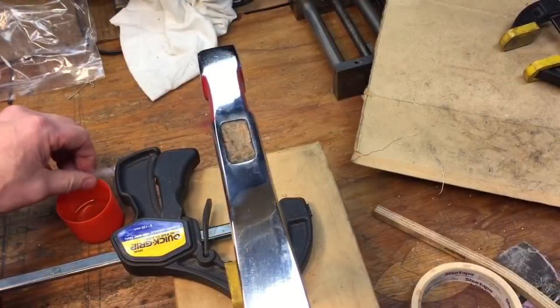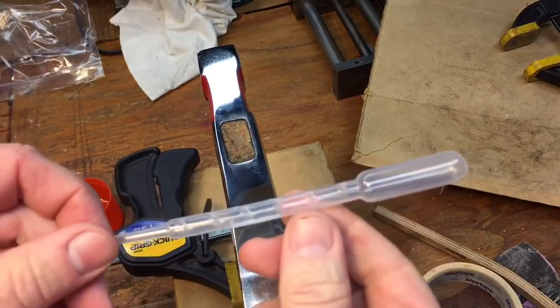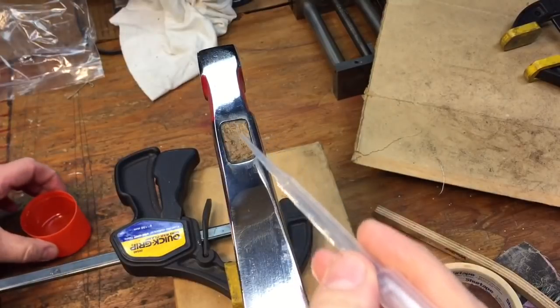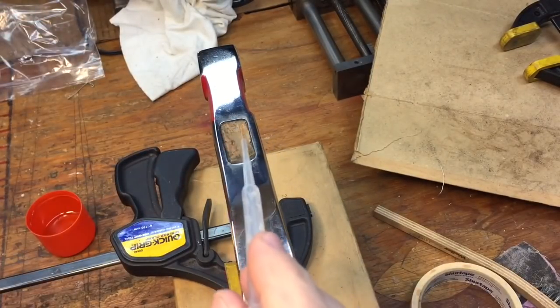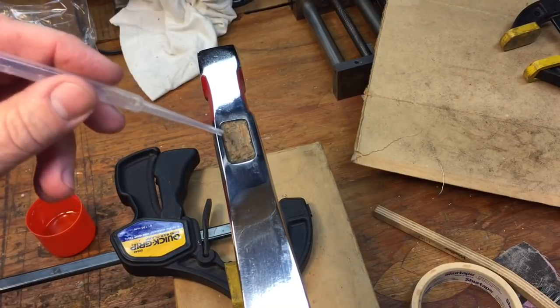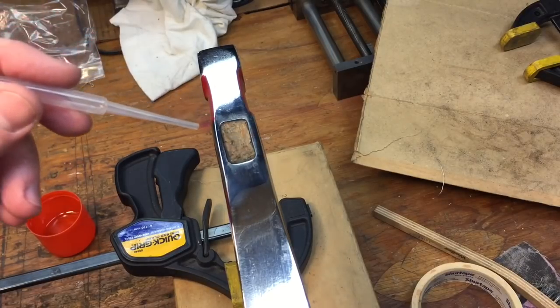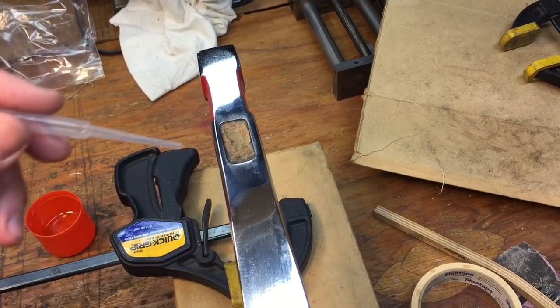Okay, now what we're going to do is we're just going to address this little plug they have, this wooden plug, and we're using a pipette here. And what we're going to do is take some linseed oil and drop it onto this wood. Now it's only about an inch, this wooden plug that's in here for vibration reasons, but it is dried out, especially after having it over the furnace. So we're going to put in some linseed oil, and I'm going to speed up the camera just to show you how quickly that linseed oil would absorb, even though it's only an inch big.